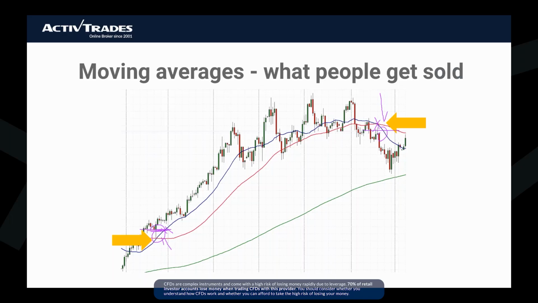Everybody's happy, everybody's excited, everybody starts to project forward in terms of how that could impact their trading and their equity curve. And as I said, moving averages look fabulous in a trending market like that. And that's what attracts people at the beginning because it appears to be simple, it appears to be visual, and it appears that if you can't read price, well, at least you can just follow the moving average.